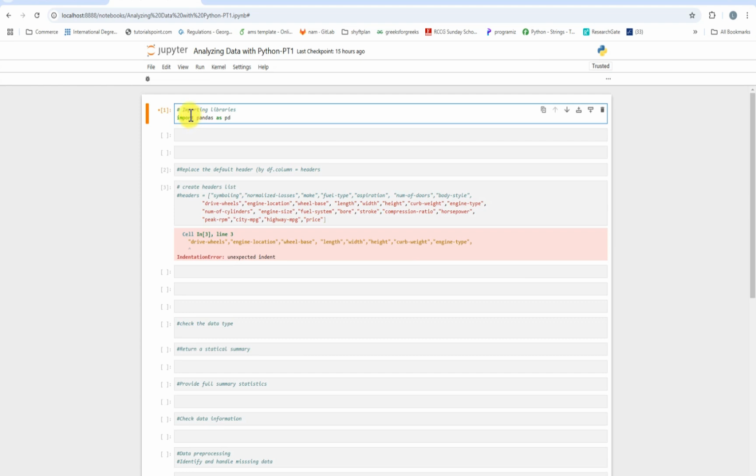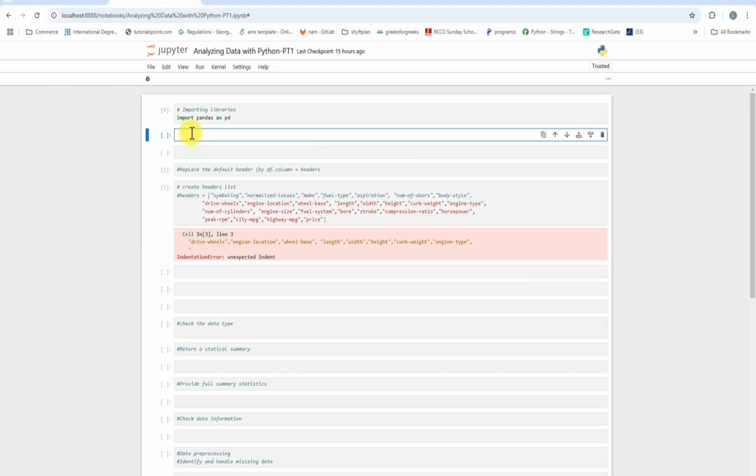Then I will come up here to run. You can see I can actually run from here, and I can as well press Shift Enter on my keyboard. Shift Enter on my keyboard will run it for me. As you can see, we are not having any error. It shows already that our library is imported. So the next thing I'm going to do is import the library. Then I'm going to put it as a hash.